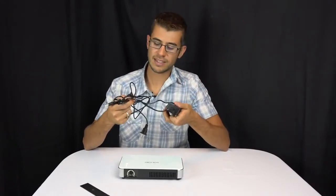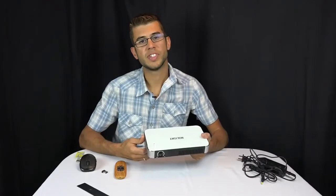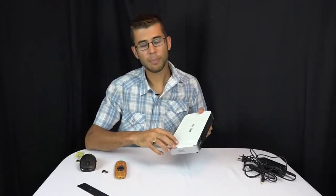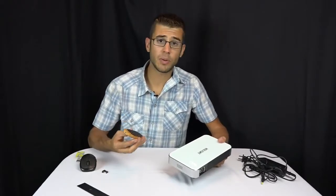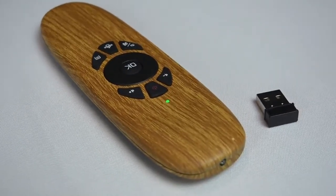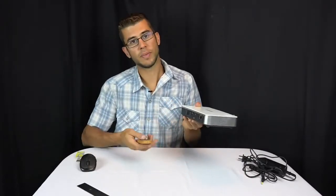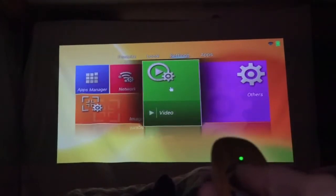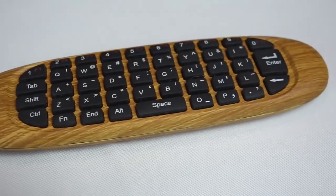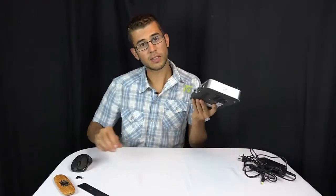The wall charger that comes with it is relatively small and has a decently long cable. To control this projector you can use the buttons on top that control the interface, or you can use a mouse. NuVending does sell another mouse called the NuNet Air Mouse — you plug it into the back via USB and control the mouse just by holding it up and pointing at the screen. It also has a little keyboard on the back. You can also use a standard wireless USB mouse to control the interface just like a computer.